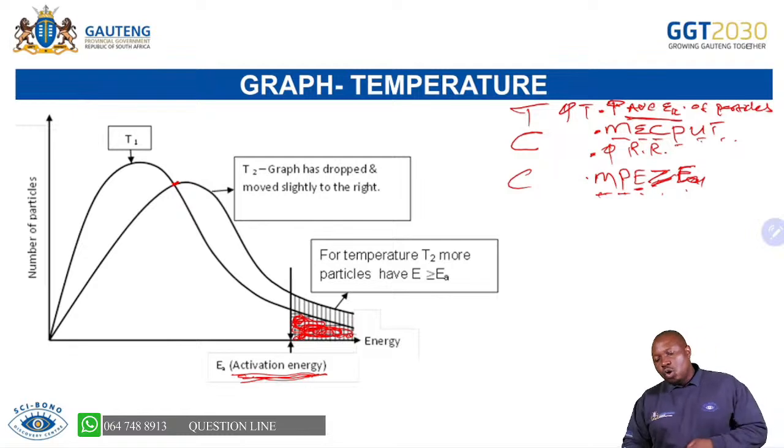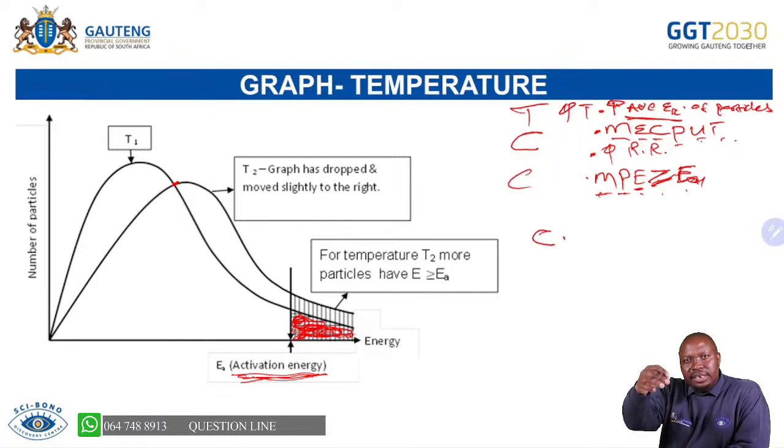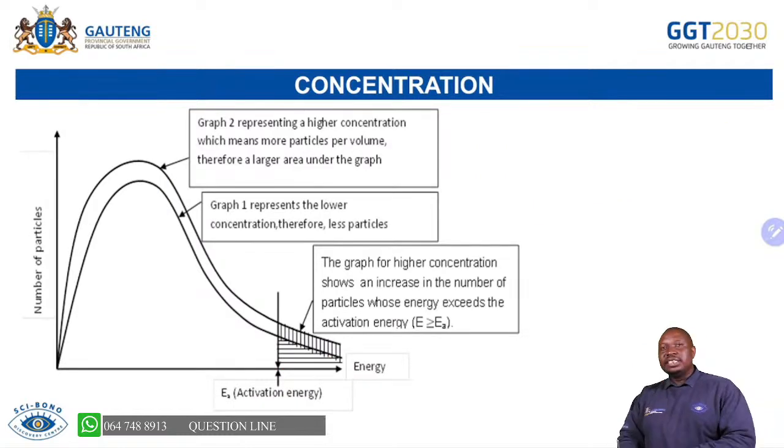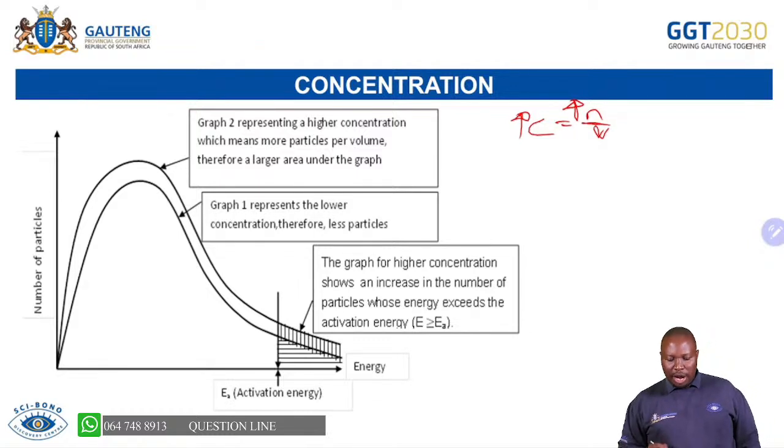Now, when you go to concentration, the only bullet that you are changing is the first bullet. The other bullets just remain in that order. So what am I saying? I'm saying the concentration does not touch. Remember temperature, we said the graph touches. But here, the graph is on top of that other graph, as you can see. Because when you increase concentration, remember concentration is n over V. So when you increase concentration, you are increasing the number of particles per unit volume. So you are able to do that.